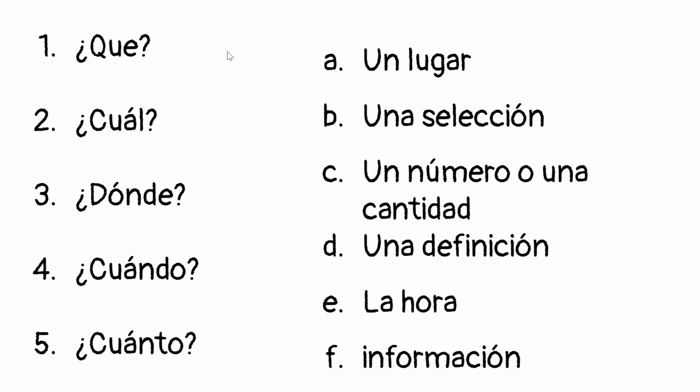Número uno, ¿qué? ¿Qué can be used in making a choice, selection, giving a definition, or providing information. It's used in making a choice, a selection. ¿Dónde? Is used with location. ¿Cuándo? Is used with time. And ¿cuánto? Is used with number or quantity. So we can see again that ¿qué and cuál have one in common, don't they? A selection. And ¿qué fills a lot of spaces.